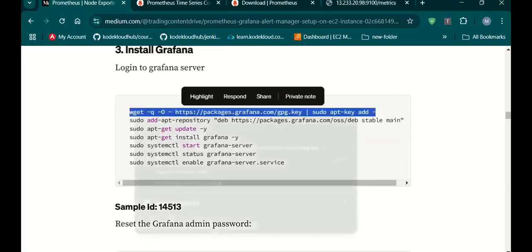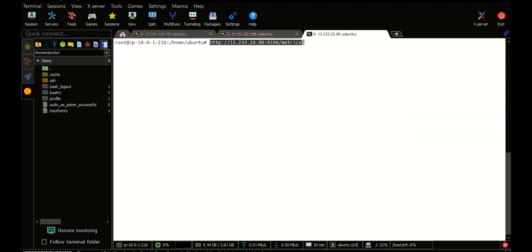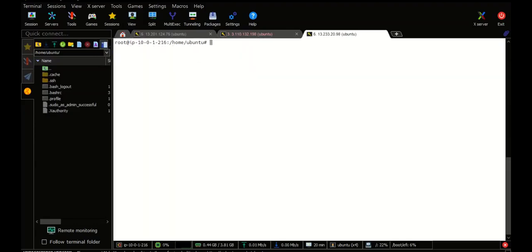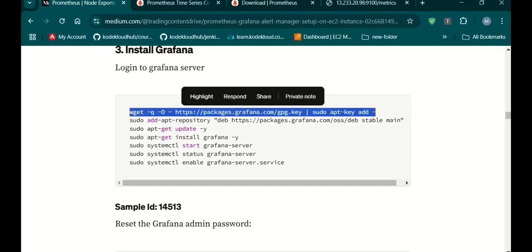Let's try to get it. Saying it is deprecated, so let's pause the documentation.